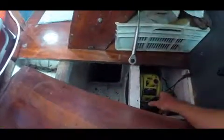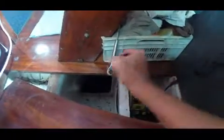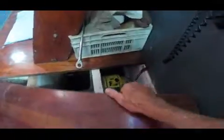The other mechanical bilge pump is located in the bilges. I'm not so sure what you can see, but let's have a look. There's the bilges, right down way in the dark, deep depths of the boat. This is the other mechanical bilge pump. You pump it this way, you can hear the suction. There's no water at the moment, but it'll suck any water out through that yellow pipe, and those are mechanical.